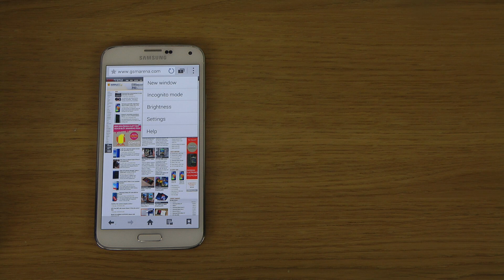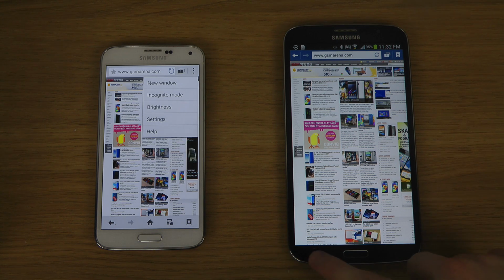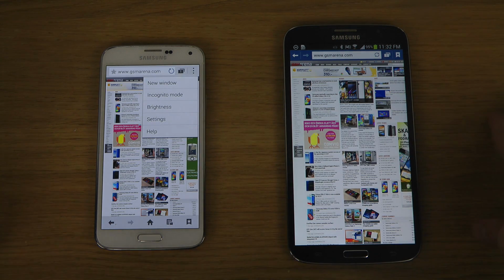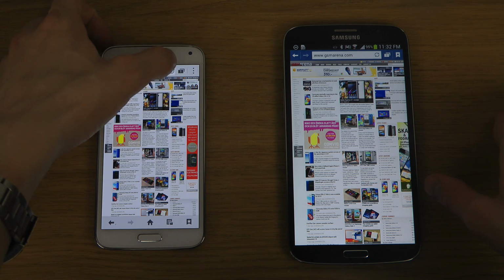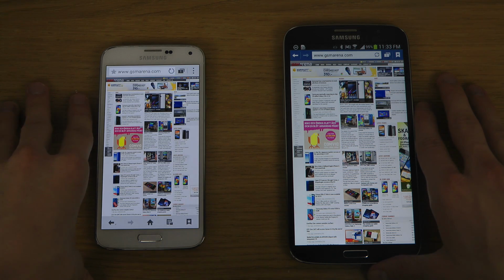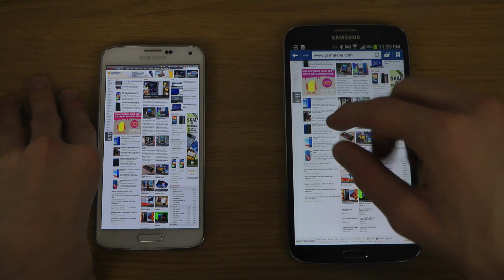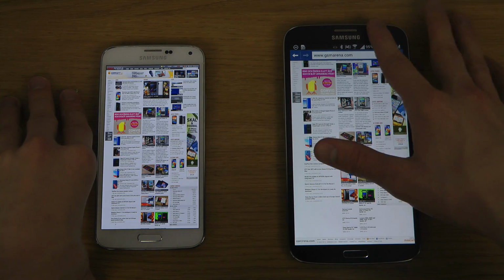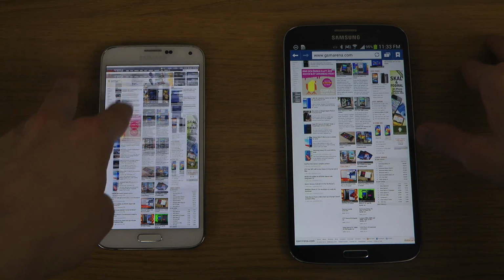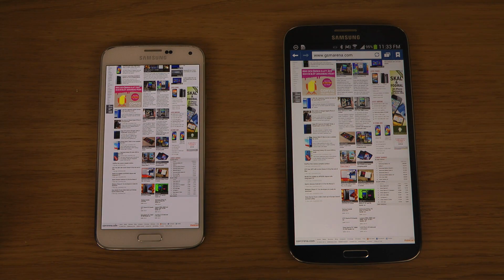let's just see if we can fire up a website here on the Galaxy Mega. You can see that the Galaxy Mega doesn't have a menu key in the browser, just because we do have a menu key down here, so it doesn't have that in the UI. So yeah, just a quick little look here inside of the browser. You can see that the Galaxy S5 has a brand new look. It's not as blue, it's a little bit more in full screen mode, versus the Galaxy Mega, where you can always see the URL bar at the top. If you want to see that on the S5, you have to swipe down like that. So those can be interesting things to know.